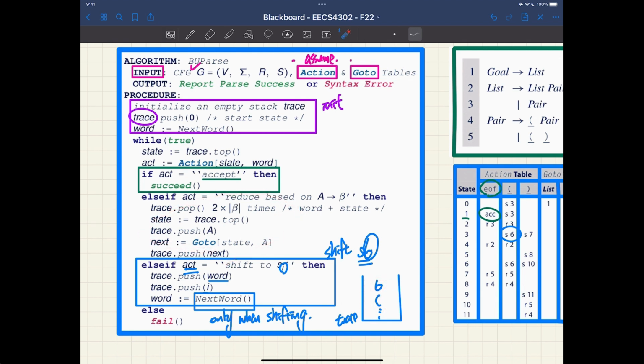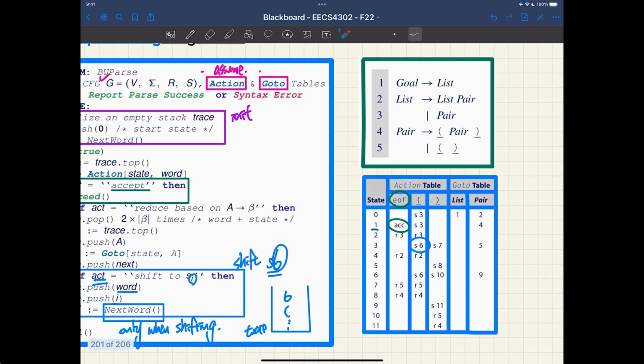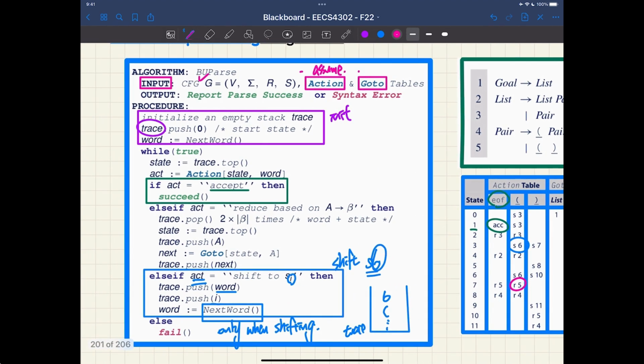What about reduce? Okay, reduce part is a little bit funny. Let me give one example here. If I got, for example, reduce 5, R5, and this part over here will be the reduce action. Let me highlight the whole box. Let's say, for example, R5. R stands for reduce.